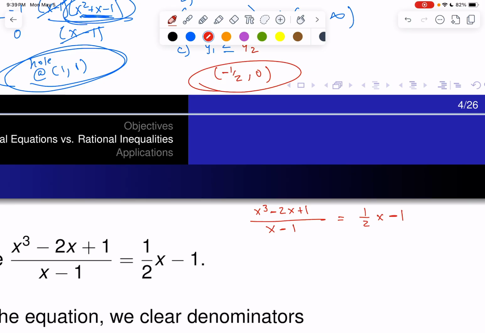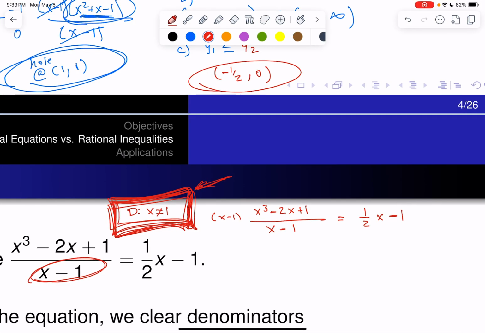You can't have x in the denominator, so you multiply both sides by x minus 1. Now, here's the thing you have to keep track of: we know the domain, x cannot equal 1, because that would give us 0 in the denominator. So you have to keep in mind that you are not allowed to have any solutions where x equals 1. Before I even start solving equations, if there are denominators, I always make sure to specify the domain, so that if that shows up as a solution, you cross it out because x is not allowed to equal that. But anyways, we're going to get rid of that denominator.